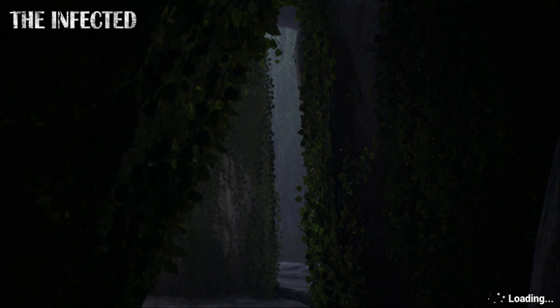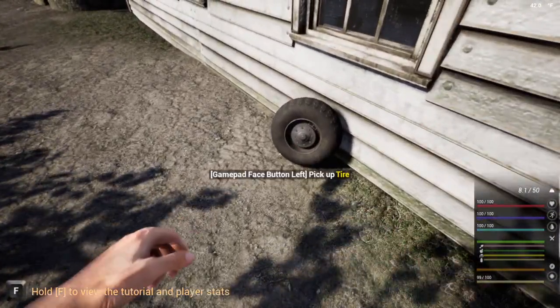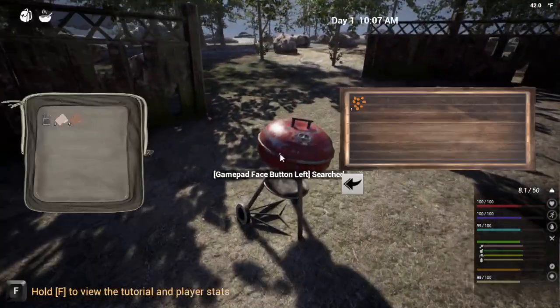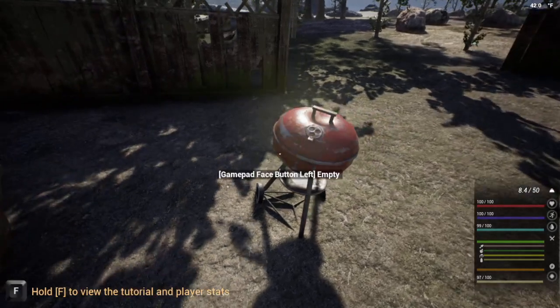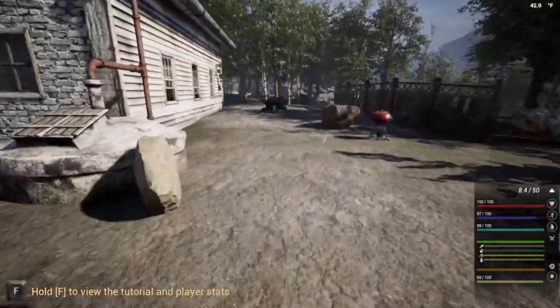But they've completely revamped this game. The map, I'm pretty sure this map is much, much bigger than it used to be. And we now have an ATV at the beginning of this game. You have to completely rebuild this ATV, where before, we were on foot. And now we get to search through all this stuff, where before, we didn't have any of this stuff that we can look through.